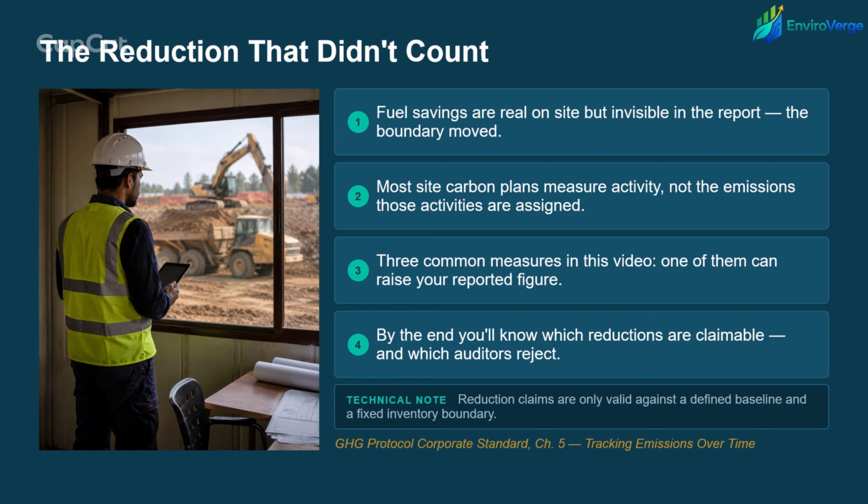In this video, I'll take you through 3 of the most common reduction measures on an active site. One of them, used the way most teams use it, can actually raise your reported figure. By the end, you'll know which reductions survive an audit and which ones an assessor rejects on site.